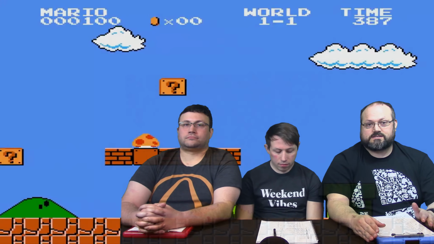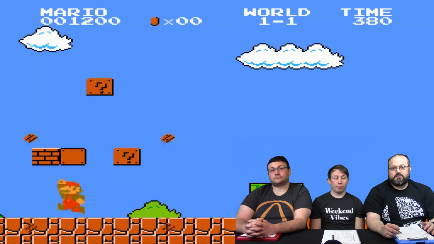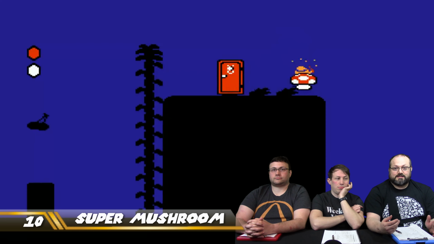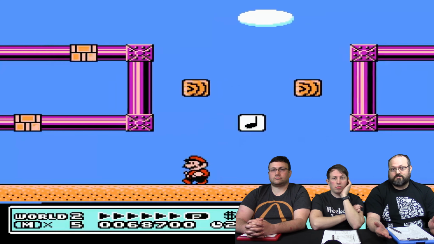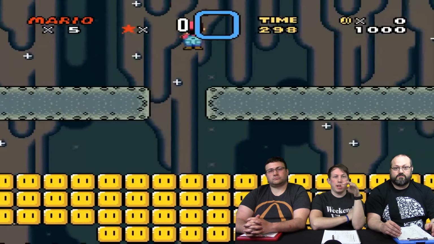We're going to start this list off with probably what is the Mario power-up, the Super Mushroom. You can't beat it. It's the first one anybody ever gets. It's in pretty much every game. I'm sure there's a few that I can't think of that it's not in. Yeah, most of the 3D ones don't have it, but any 2D one has it.